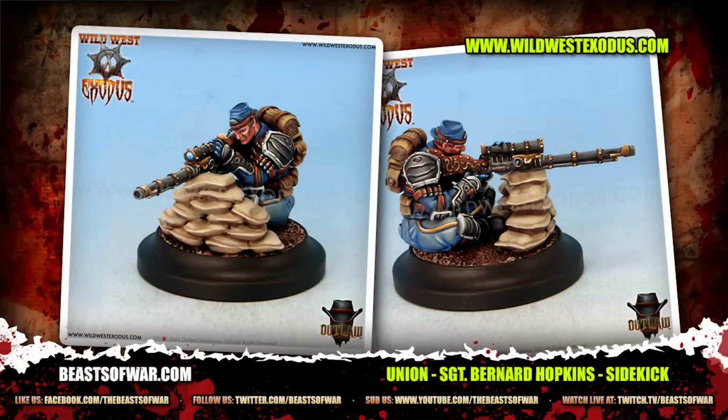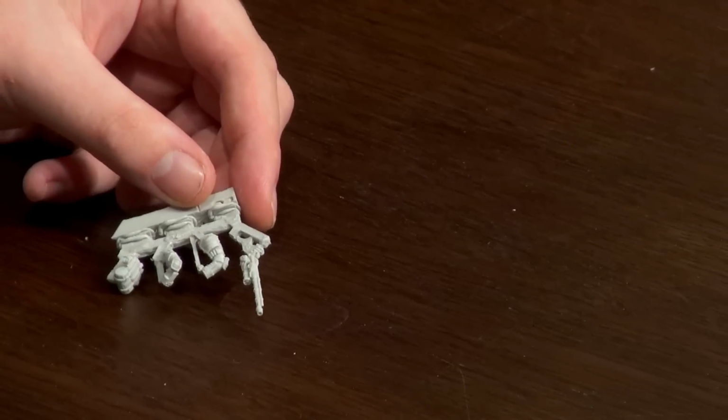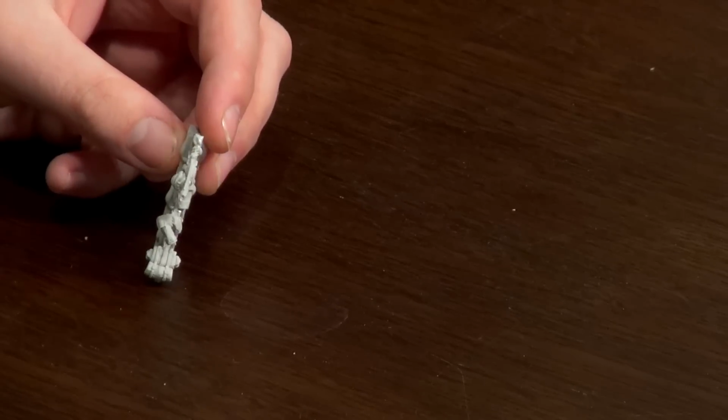So what else we got? We have his two arms, which have sort of a segmented body armor on it, because on his main torso he does have a bit of body armor strapped to him here and there. So again, he feels like a sort of special operative, a steampunk special operative. And the last part here we have the backpack.